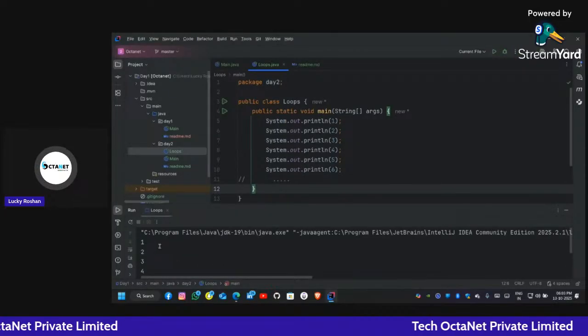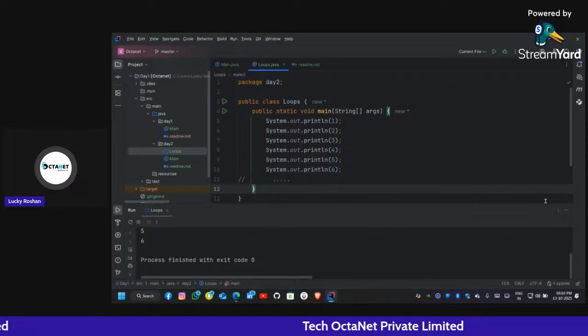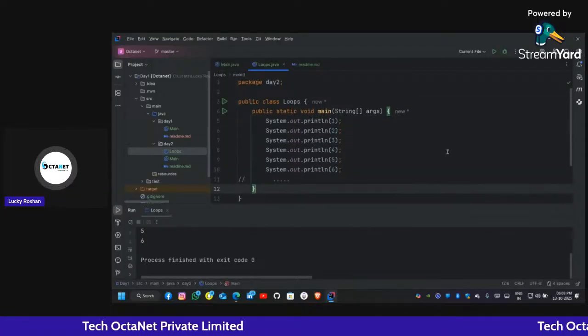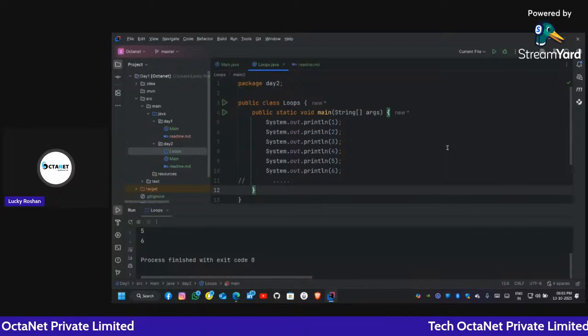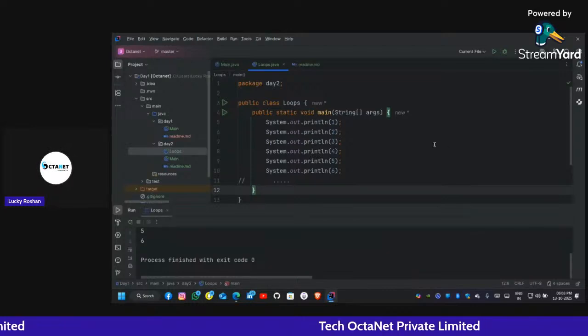This outputs 1, 2, 3 up to 10. I can do this for 10 lines, 20 lines maybe. But what if someone tells us to do it for thousands of lines? It is not possible to copy and paste about 1,000 lines of code.